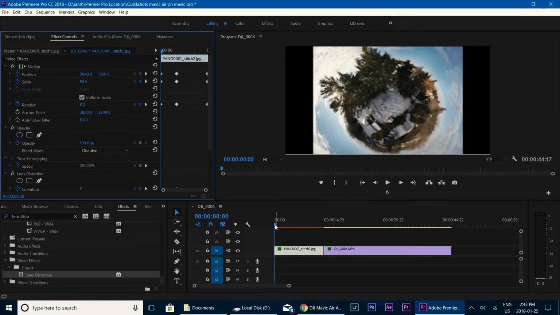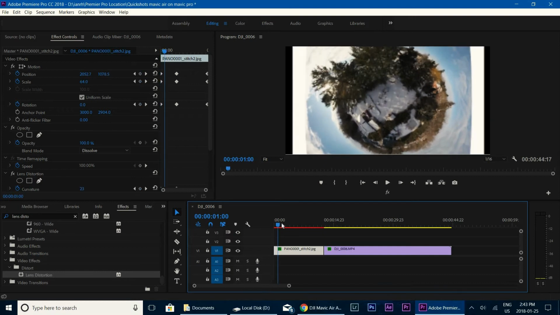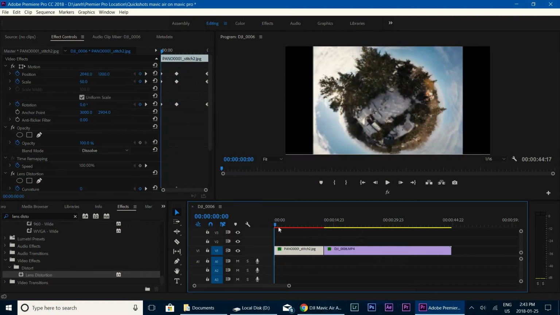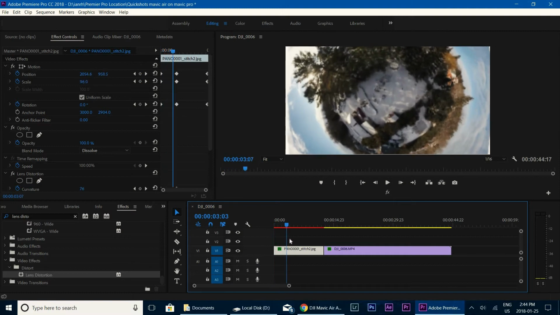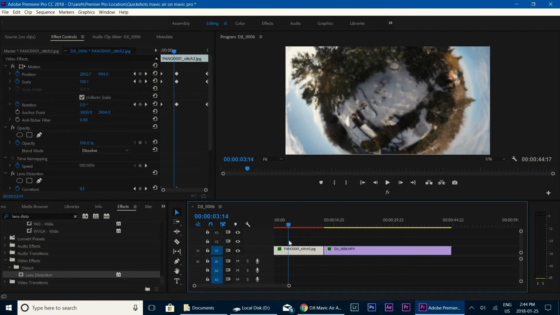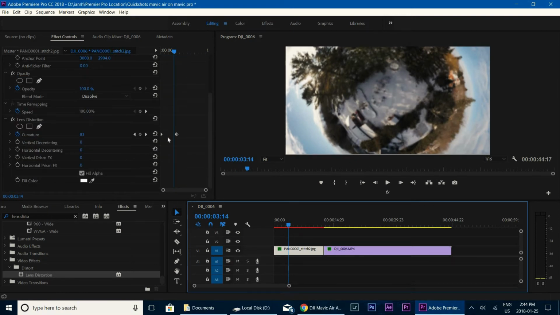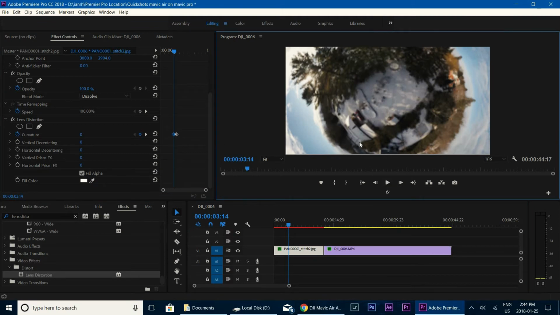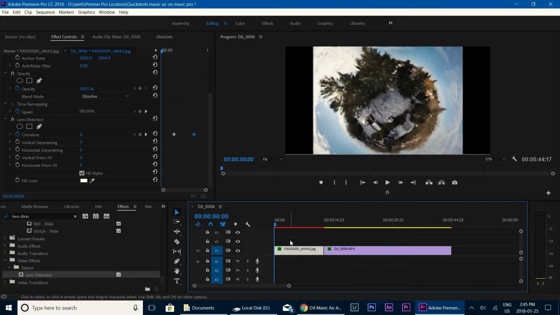Now with it right there, if we watch this, you can see it zooms in and goes in. But what we want, for one, is to keep that curvature out so that you can't see it warping. So we're right about there. I'm going to add the keyframe, bring that over to there, so that it then, right after it gets into the frame, then it warps out so that it's less noticeable. Basically, when you're playing around with all this, you can just get it to wherever you want it, because there's many different ways that you can go about doing this.